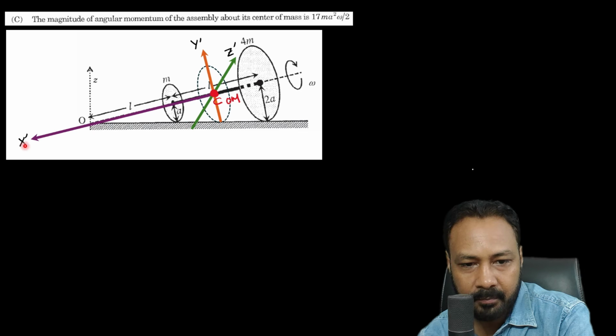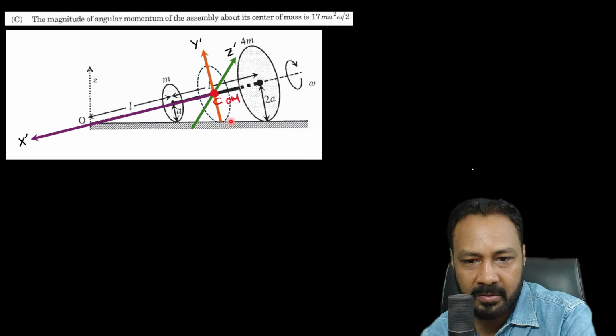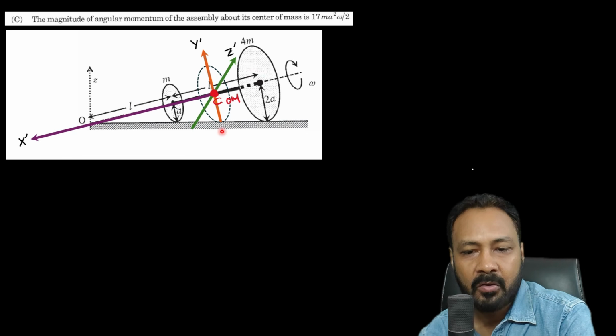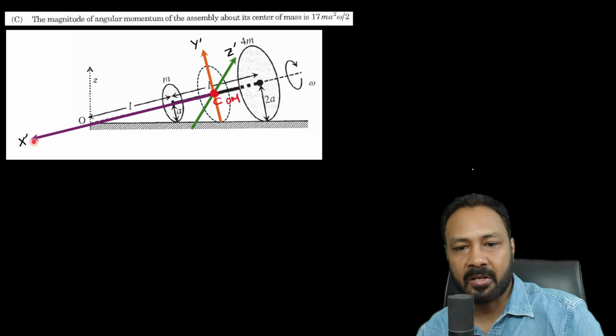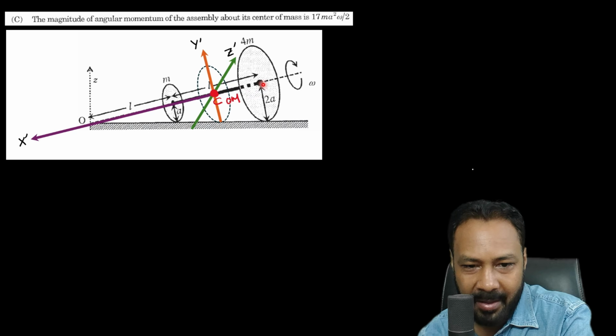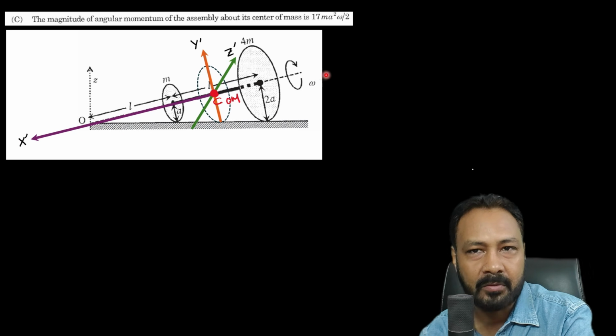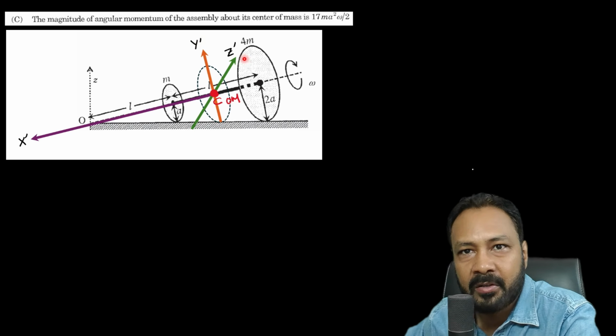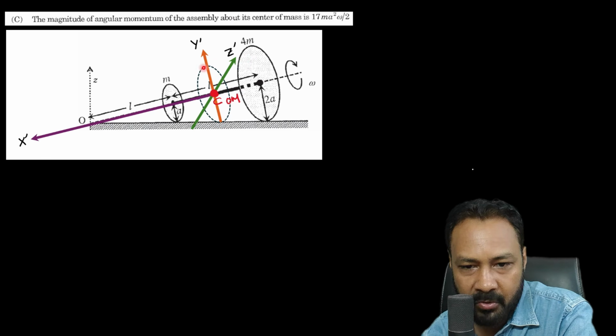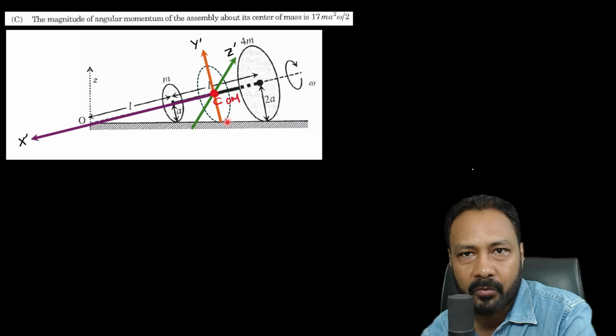So my principal axes are these: x, y and z. So y and z are any two axes. I have drawn through the center of mass imaginary discs parallel to these discs. These axes I have labeled differently because they are different from x, y, z. So I have labeled them x dash, y dash and z dash. X dash is along the axial rod, and y dash, z dash are a pair of perpendicular axes passing through the center of mass and in the plane of that imaginary disk. So these are our principal axes.